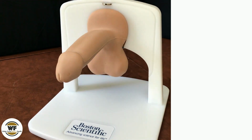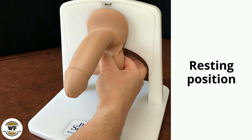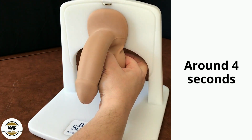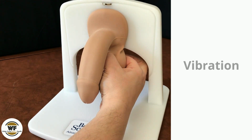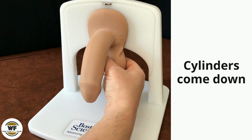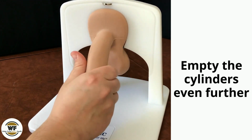Now, let's go over how to put the implant back in a resting position. The thumb on the small circular button and finger behind is pressed together for around 4 seconds. You can often feel a vibration in your fingertips from the fluid going back to the reservoir as the cylinders come down. After letting go of the button, you can use your hands to empty the cylinders even further.